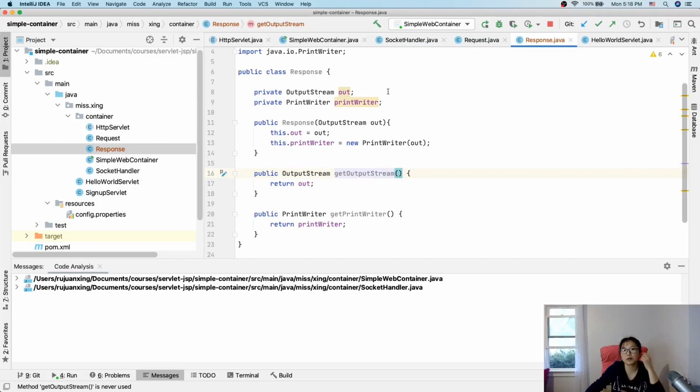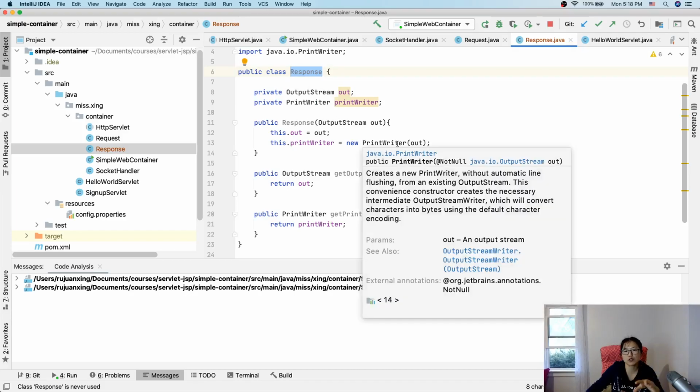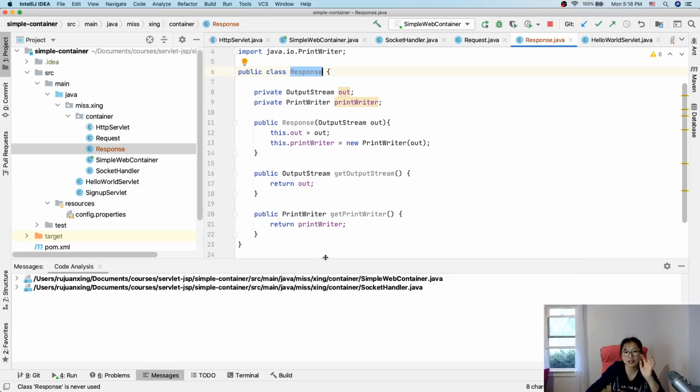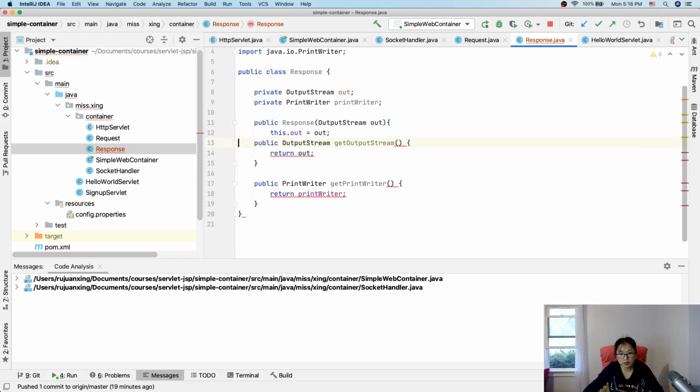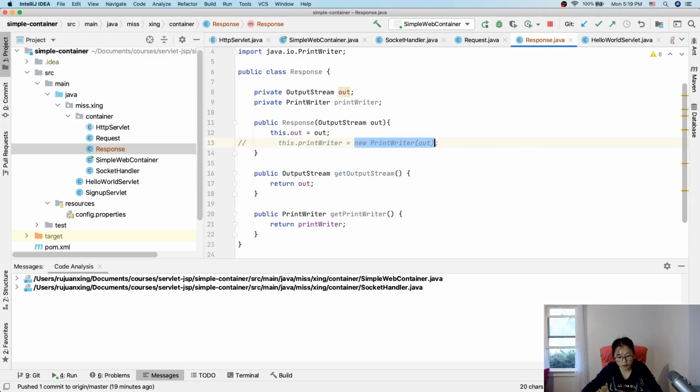So later on, in a do get method or do post method, we can get the output stream and print writer from the response, then push things out. Got it? Here is a very important thing. For the print writer, don't do it this way, because every time you would have a new print writer.